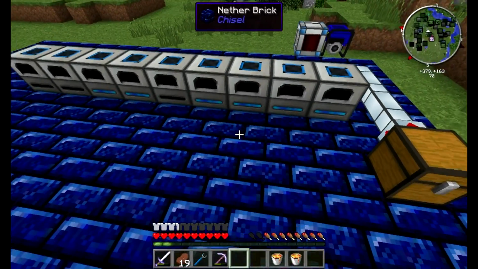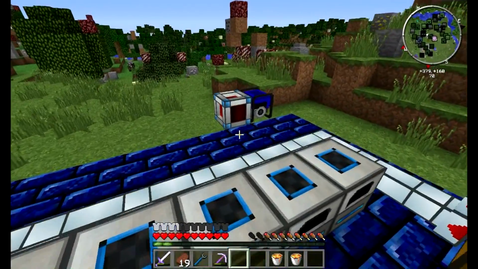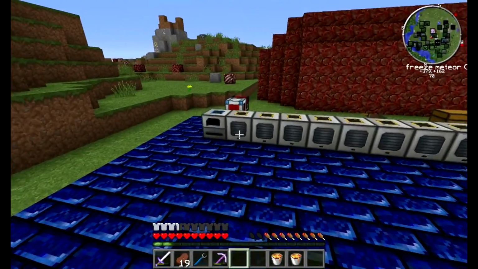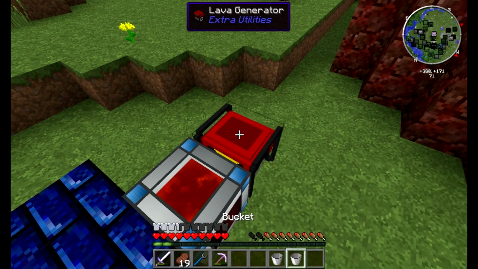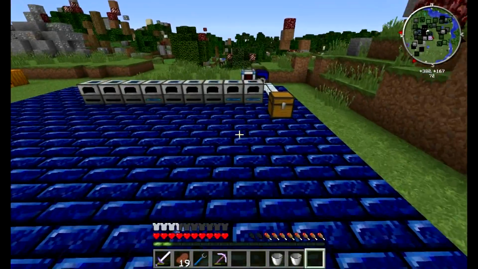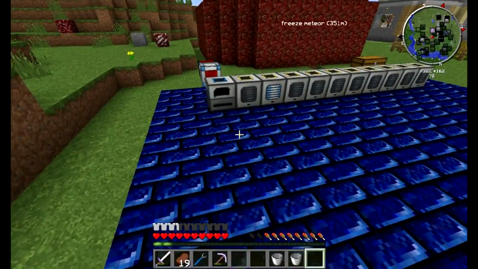And that means I should still be able to run at full power, which right now they're not because they're still building up because I forgot to put the cold coke in, but it's in there now. But like I said, this runs at 80 for 30 seconds. This one over here runs at 80 for like 10 seconds, but I'm not sure with the lava how it compares to the cold coke, so we'll have to see. But for now, that'll work at least.